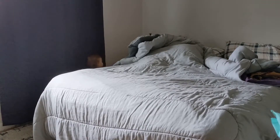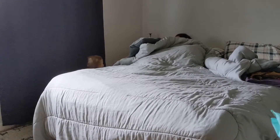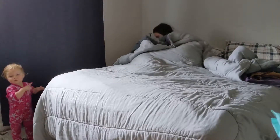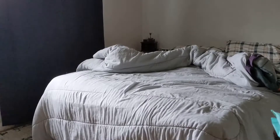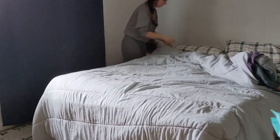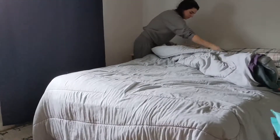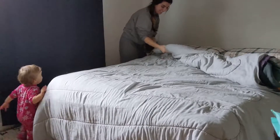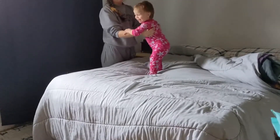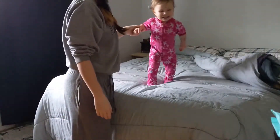Every morning, bright and early between 7:30 and 7:50, she comes straight to our room. I don't even have to set an alarm anymore. Usually when she comes in she tends to cuddle, but today she just wanted to go straight into breakfast. She's also still breastfeeding, so if she does ask to breastfeed, this is usually when that happens. After she gets me out of bed I usually make the bed — last one in the bed makes the bed — and Evelyn is really into jumping right now, so she jumps all over while I'm making it.